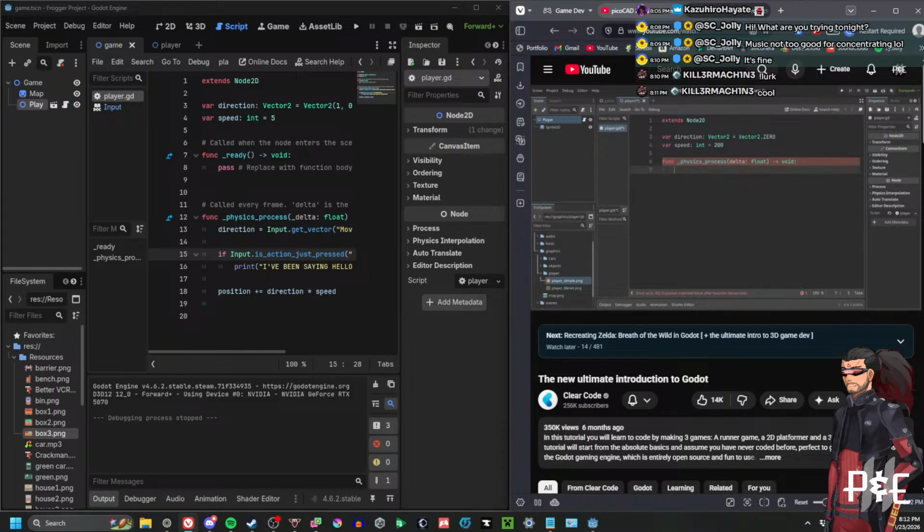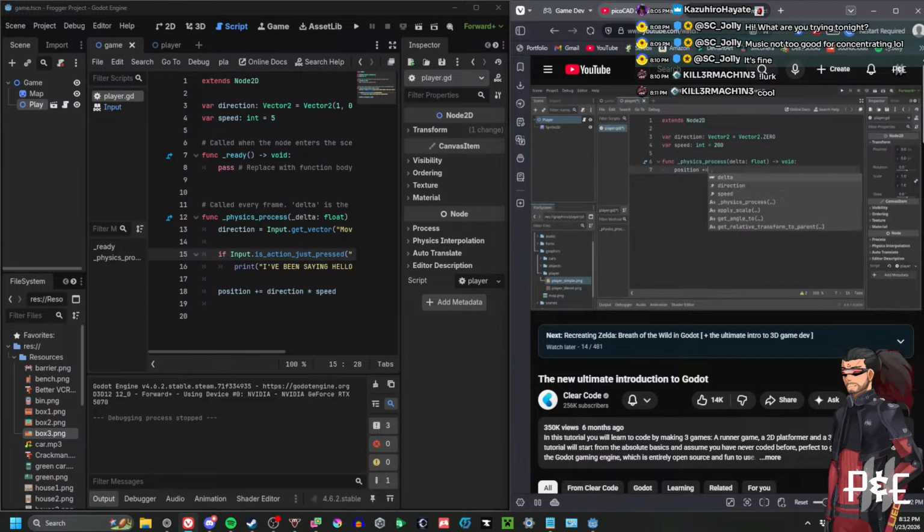And in here, we want to move the player position, or in other words, we want to grab the position of the current node. Remember, when we are attaching a script to a node, like for the player at the moment, we get access to all of the stuff inside of the inspector. So at the moment, we are targeting the position via this position value. If you hover over position, you can see that this value wants to have a Vector2. And the way I am going to approach it is I'm going to add a value to it, which is going to be our direction multiplied with the speed. And that's actually all we have to do.